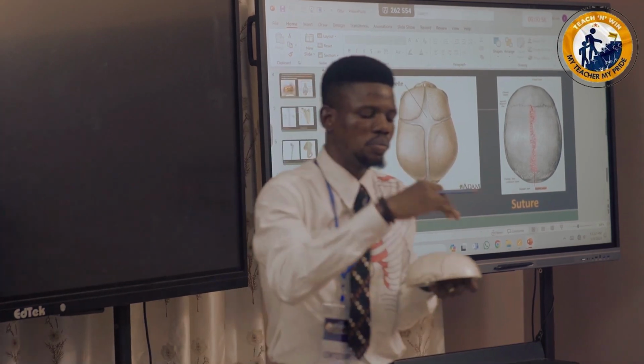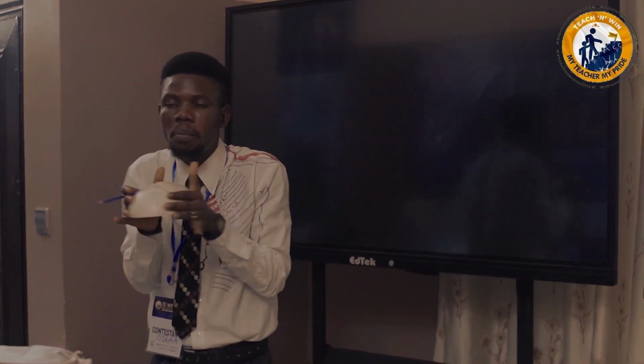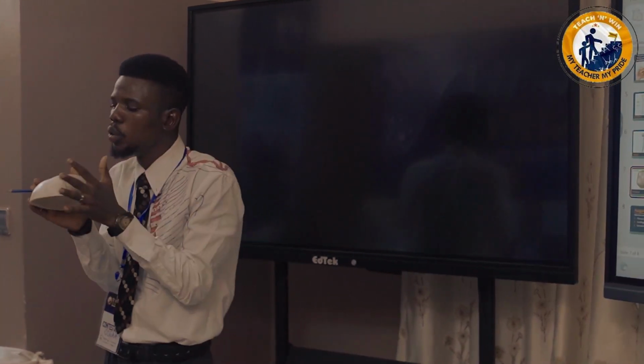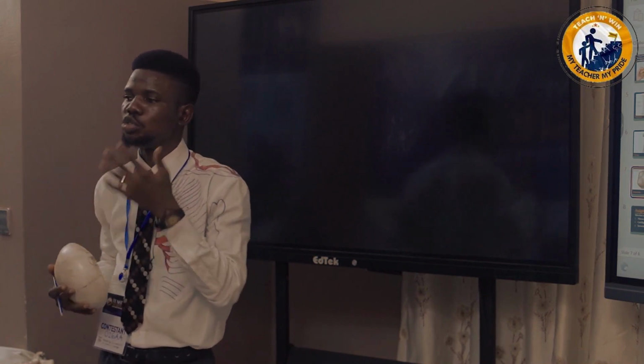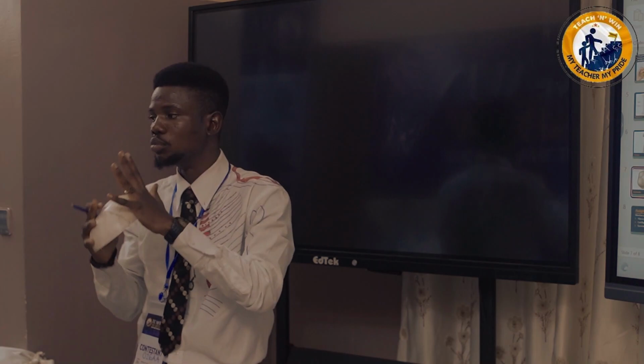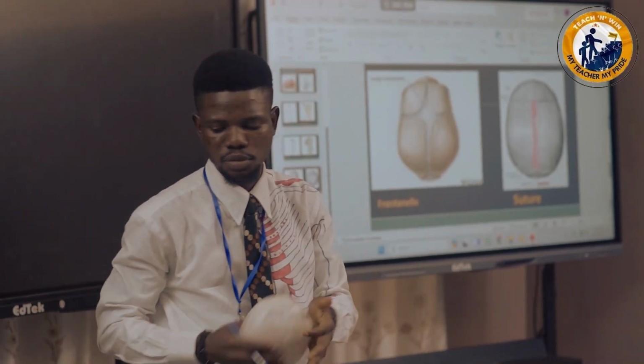So we should know that at the head region, we also have many bones coming together to form the skull, and those bones are actually not moving. So that means this joint is what? Not moving. So joints can be of two types: those that can move and those that can't move. The ones at the head region are the ones that can't move.